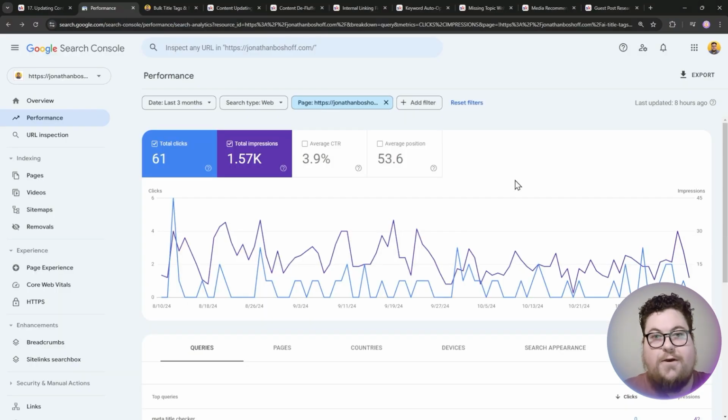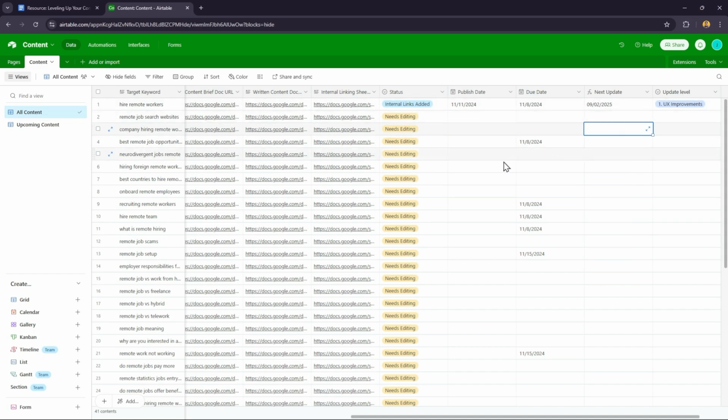Updating and improving your content over time is an extremely important part of search engine optimization. Updating existing content is actually a huge part of the work that an SEO does on a daily basis. Luckily, I've got tools and automations and apps and GPTs to help you streamline all of these tasks. So I'm going to walk you through these steps and the 6 different methods that you can use to update your content. So first up, back to Airtable.